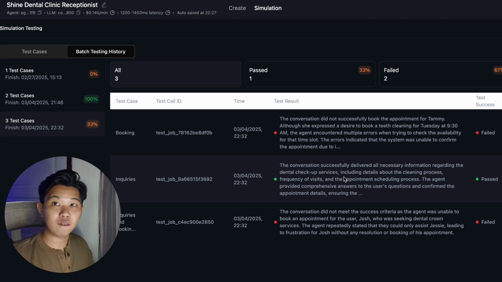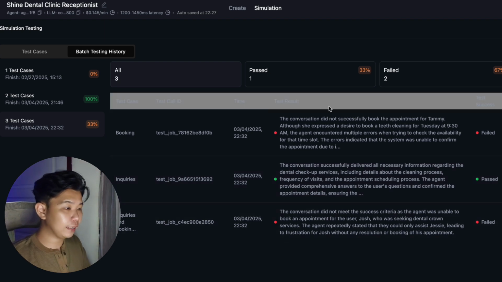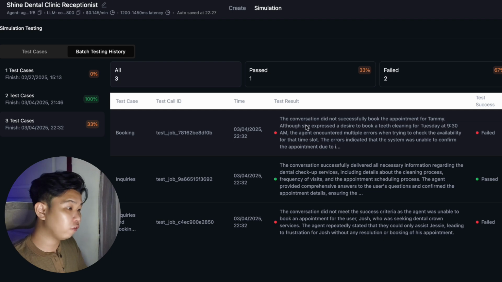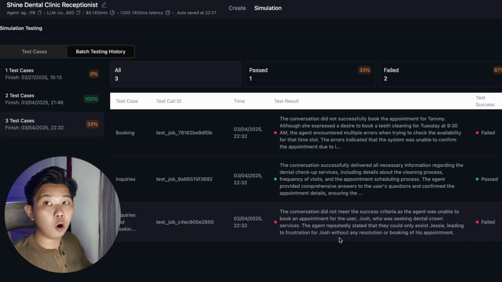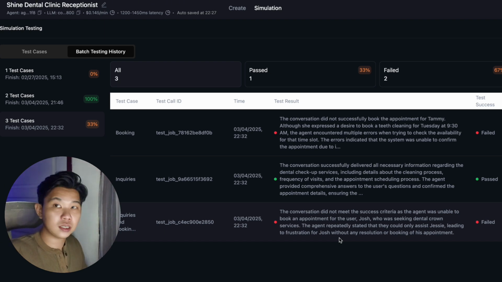I think if you have a lot more cases that you want to bring into the simulations, you will need more time. And you can see in the test result itself why it failed and why it passed. So later on you could go back into your blueprint or your prompt or your functions, and then you can fix it based on this.